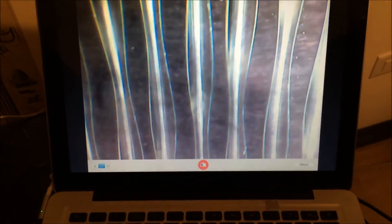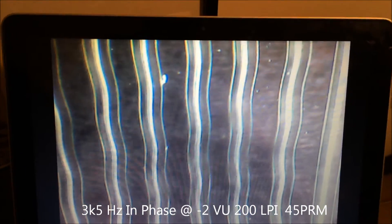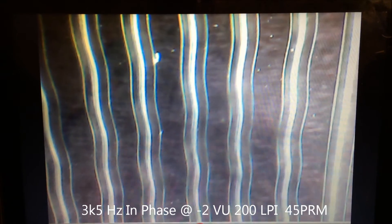Let's take a look at high frequency information, because that's when it really starts to become prominent. This is now 3.5K — 3,500 cycles per second. We see that it's wiggling quite a bit, more regularly now. So that's the in-phase. And this — the glory land — this is the out of phase. Out of phase with higher frequencies, the hallmark of that is what you're seeing right here, and here, and here.